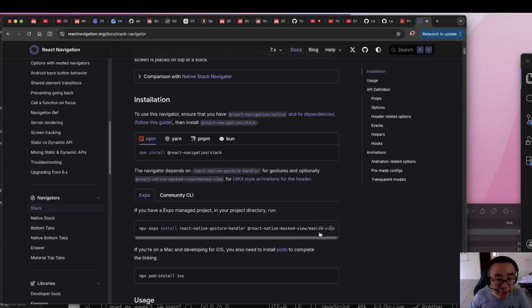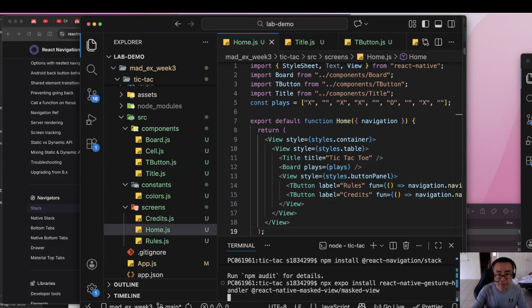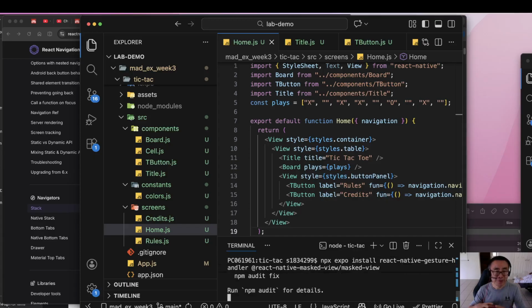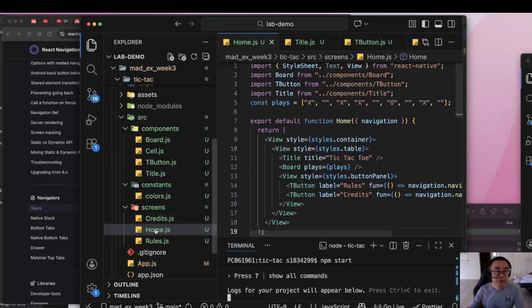Gesture handler, right? This one. We also need to install this part. Yes, so the installation is pretty complex, but for one project, you only need to install them once, right? So it's finished. We can start again.